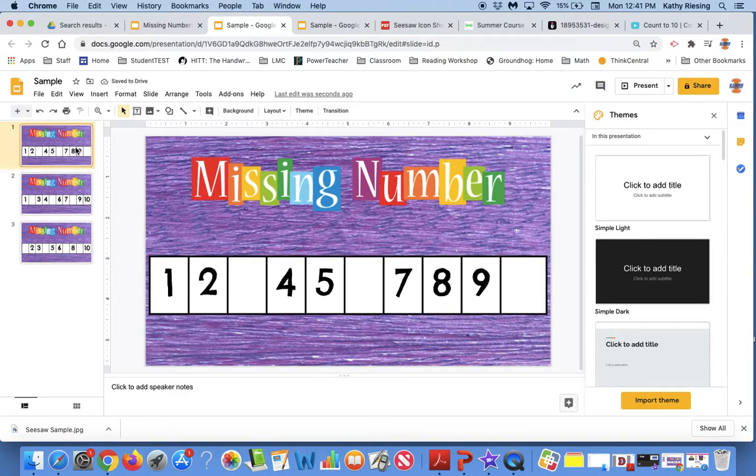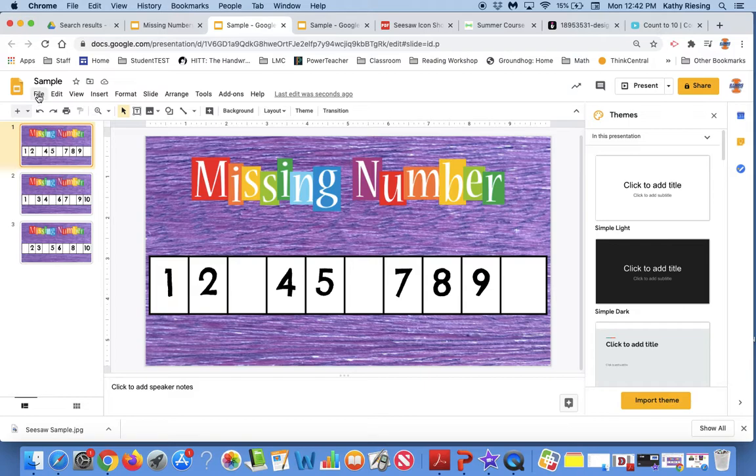Now, when we upload the slides to Seesaw, we want to make sure that they are images. So we're going to download each slide. Now, this is the easiest way for now that I have found. You can't download all the slides at once unless you have a Chrome add-on, but I don't think we have access to it in our district. So this is what I've been doing, but if you have an easier way, let me know.